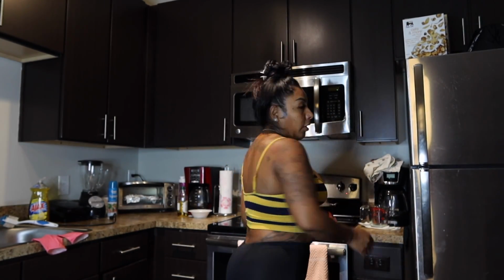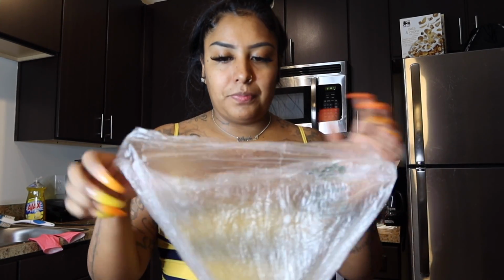Plus, I don't want you guys in the comments going crazy. But I'm gonna put one little clove of garlic. So I got a whole thing of garlic, and I just took one of the cloves, or however you say that. And I'm gonna cut it, and then I'm gonna put it in the chicken broth that I'm making. And then I'm gonna add some onions to give it flavor, because like I said, I'm gonna use that chicken broth to make rice.